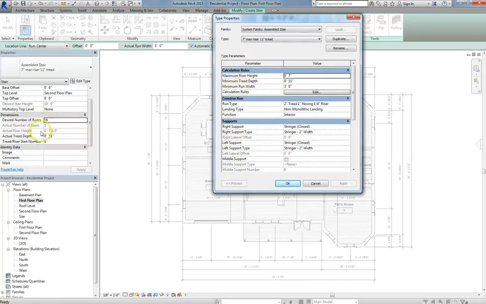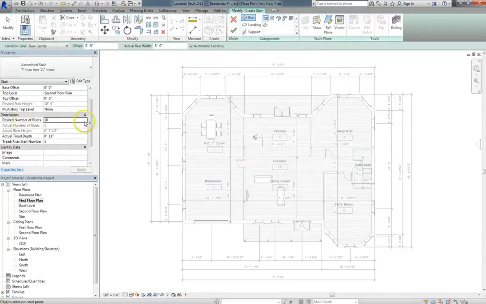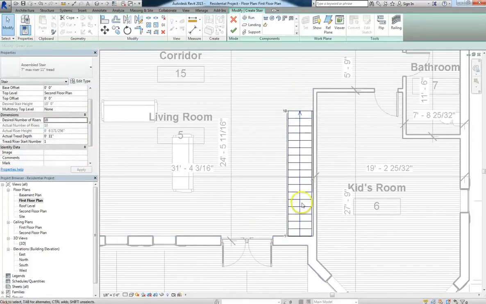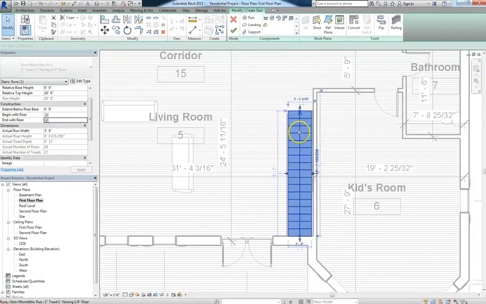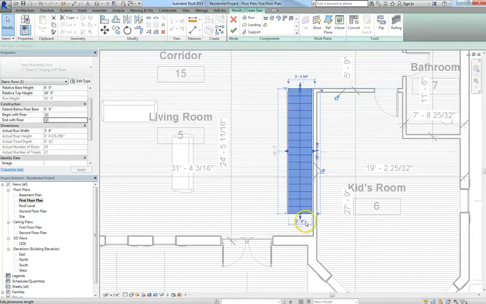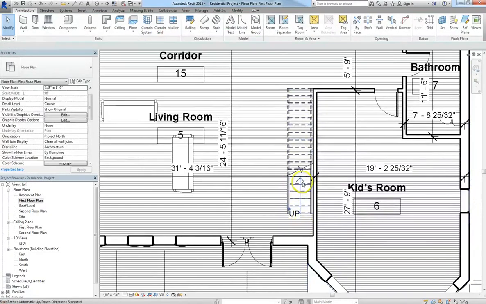Even though you're totally able to build a stair with a riser height higher than the default, it is just notifying you that it's violating the default. So just to be safe, I'll go ahead and increase the riser count to 18 to get it under 7 inches. So I'm going to try and create a straight stair in order to cover that 10 feet to the second floor. So I'll place it and then click and drag it where I want. And you can have a stair like that if you choose. Just hit the check mark and it'll complete it.